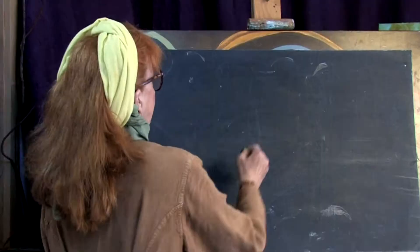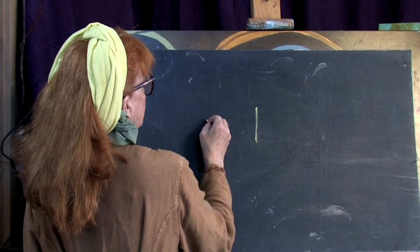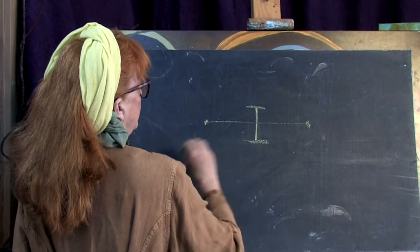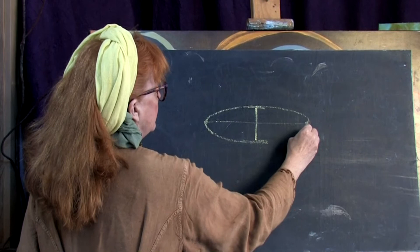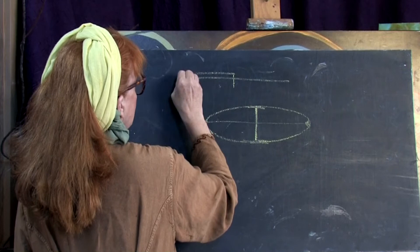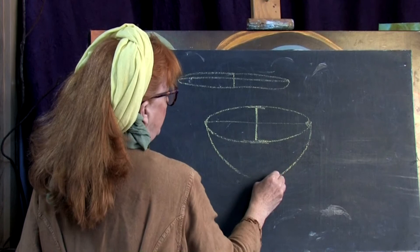Then I put in a line like this and say, the top to the bottom is roughly about there. Is that straight up and down? Yes. Then I'll put a little mark out here and see how wide the subject is. Then I'll put a line at the top and a line at the bottom and I begin to curve this around — curve it before you hit this line, because you don't want it to look like a football. Curve it around and hit this line, then curve it until you hit this line and come back like this. Then you have an ellipse. You can make them any size — a teeny tiny thing with a big wide span, curving around and making it really, really skinny.